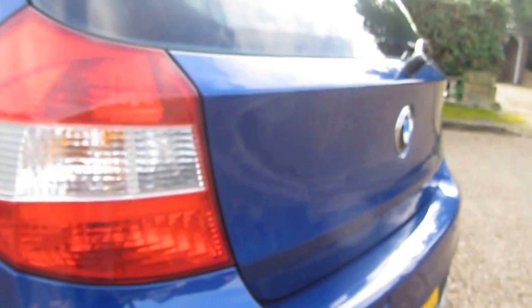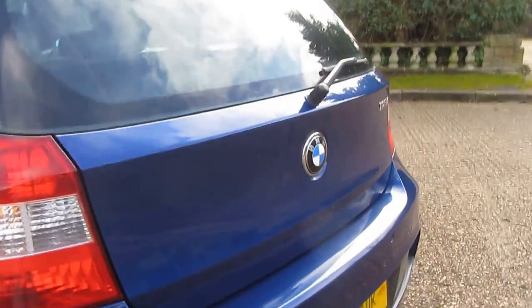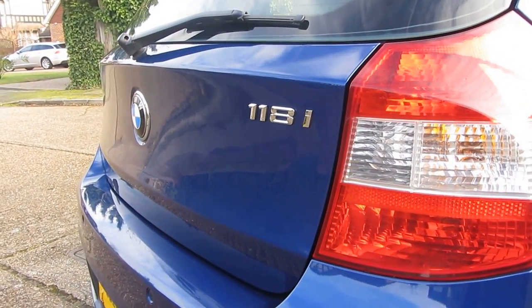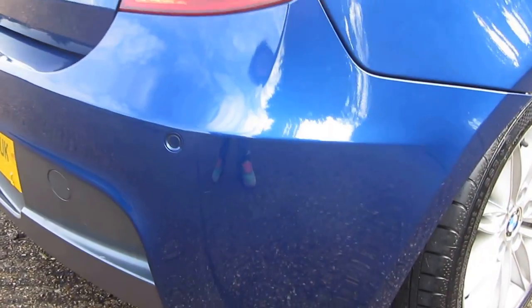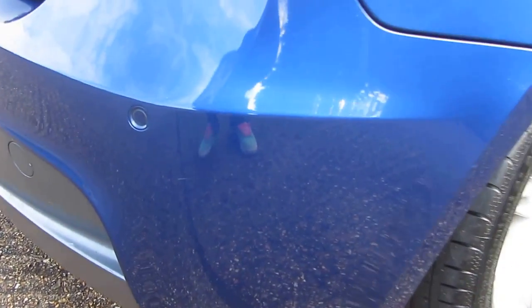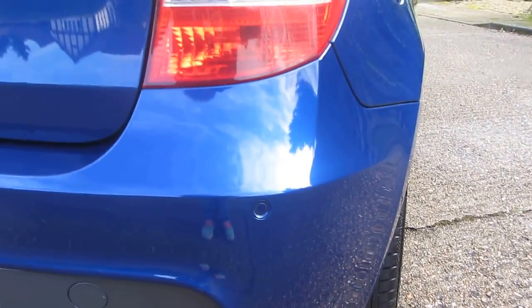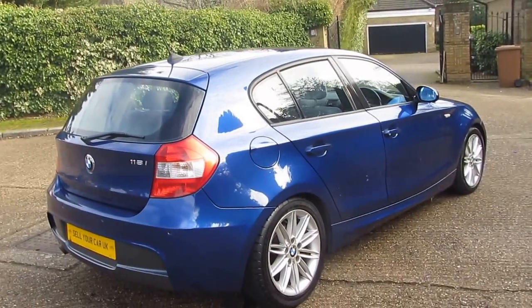Looking at the tailgate — doing my little bounce — you can see the paint is in good condition. We've not done any bodywork to this car at all, though we could if you want; we've got great contacts in the trade. We have spent a bit of money mechanically, which I'll come to in due course. On this side there's a very small mark if I'm being particularly fussy, but otherwise it's in good condition — no scrapes. When you stand back, this car just looks absolutely gorgeous.